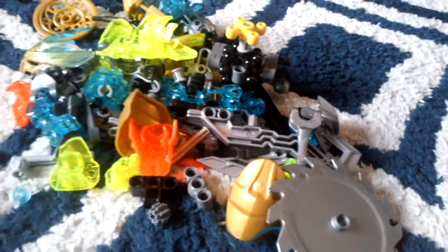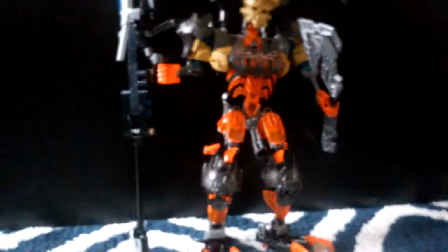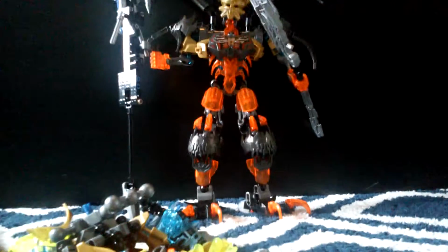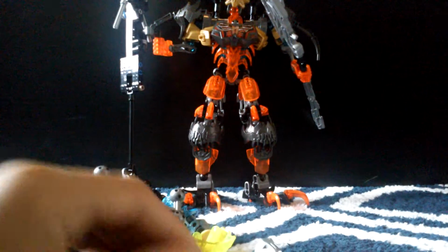So as you can see here, these are all the extra pieces we get. Still lots of pieces. They could have added on a little bit more, but I think they still did a pretty good job. Yeah, we got a lot of pieces. A lot of armor pieces. Quite a few masks. A lot of Scorpio stuff, too. So, yeah, those are all the extra pieces.